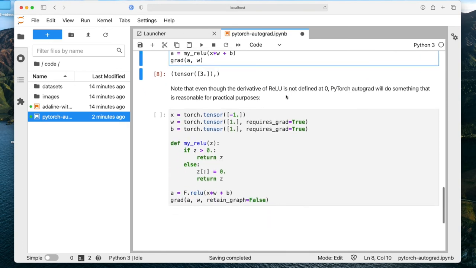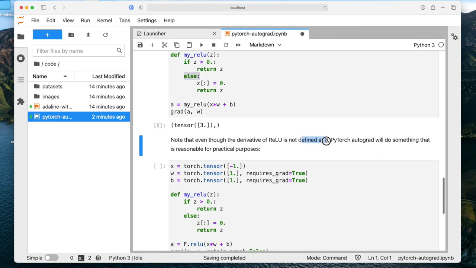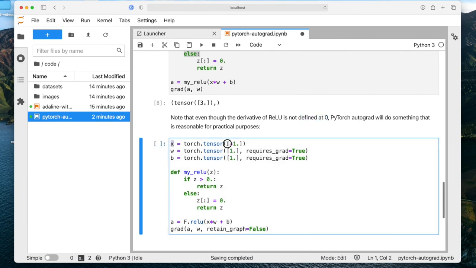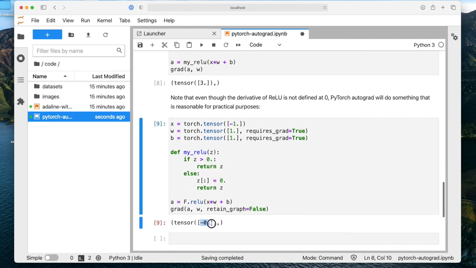And also, in case we have something where the gradient is not defined, it will automatically be able to do something reasonable. So for example here, this has the case where the input is -1, w is 1, so we have -1 times 1 is -1, plus the bias is 0. The partial derivative of the ReLU with respect to the input should be 0, right? Actually, it should be not defined, but like we said earlier in the lecture, we use the trick so it can be adjusted to 0. And let's see if it is also doing it. Yep, so it's working here. It's doing something reasonable. It is not crashing here, right?